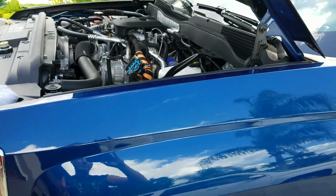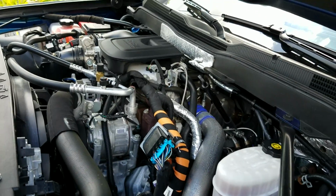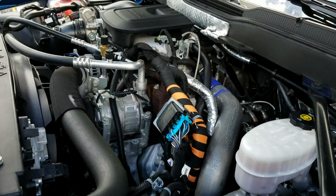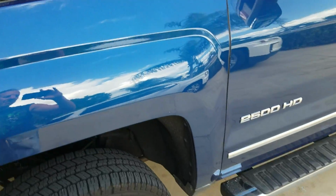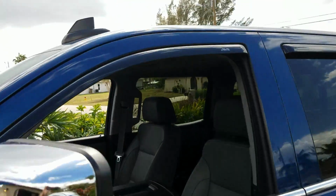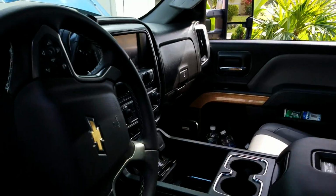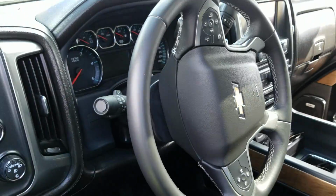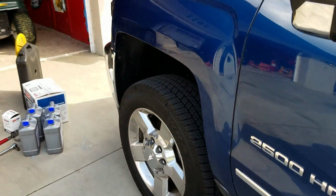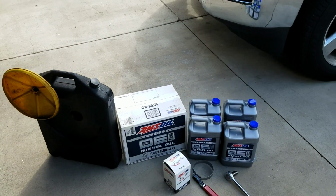So here it is. We sold the gasser and bought a brand new 6.6 Duramax Diesel Chevy 2500 HD LTZ, fully loaded, all the bells and whistles. Even have a sunroof, all the toys. I put 4,000 miles on it, cruising around. It's not a lot, but I want that oil out.